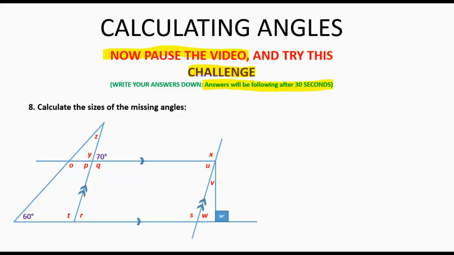Just remember to take a careful look at your clues. As you find one angle, look for the easiest ones. As you find one angle, that angle will lead you to find another one and another one. Don't give up. Remember, many of your rules, you've got 9 or 10 rules that you can use. Just follow the rules, and you need to know what to look for. That is the trick.